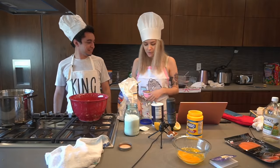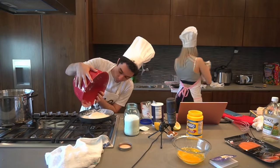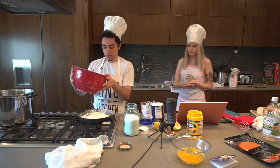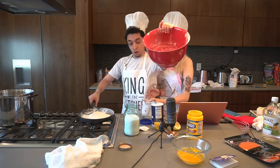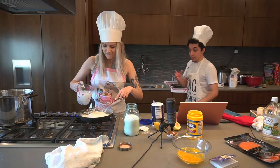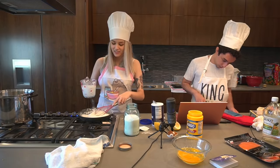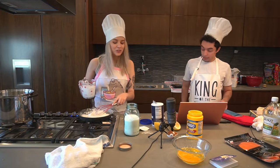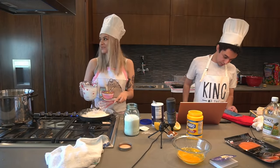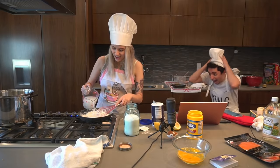Okay, now we mix it. Perfect. Clean bowl, full pan. Okay, I'll stir. Wait. There's no water yet. Yeah, it says stir. How are we gonna cook this without water? It doesn't say water.